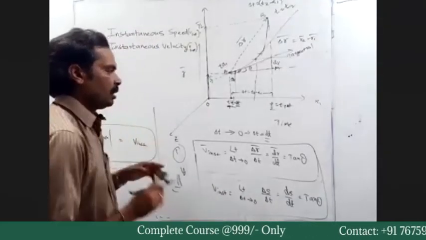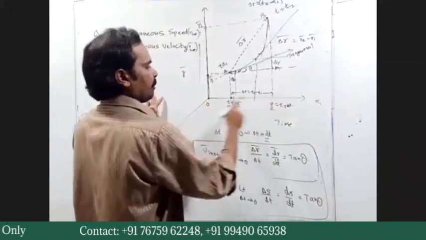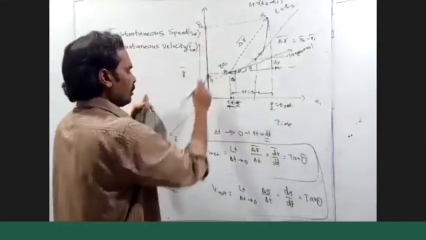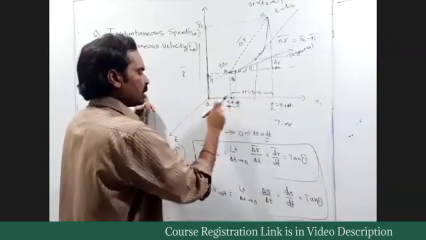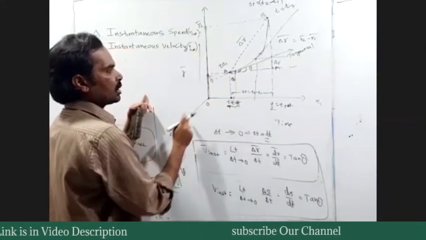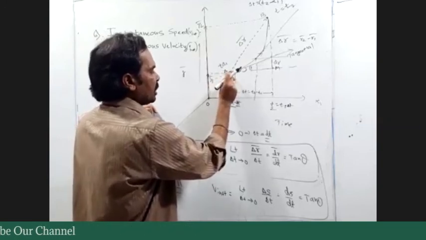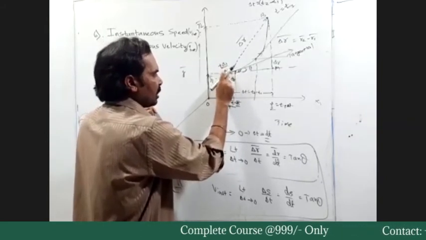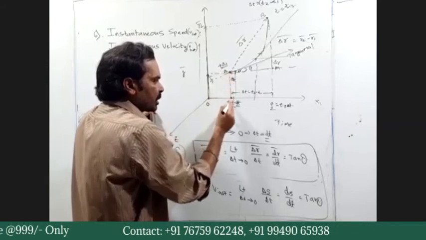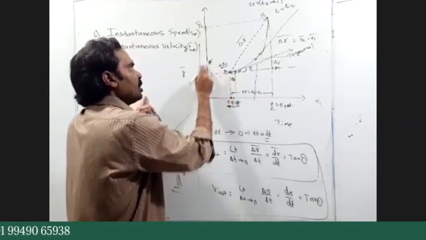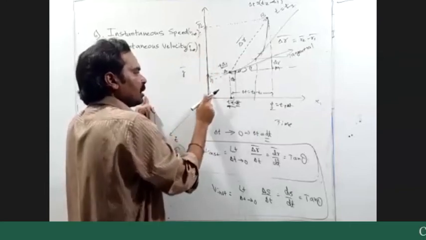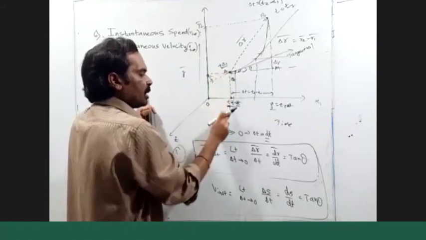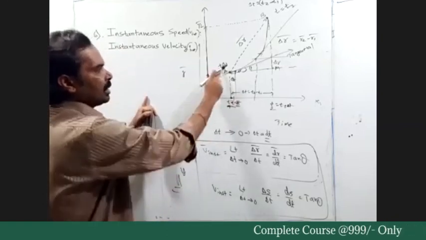Okay, fine. Now see here, with respect to the origin, we consider this a frame of reference system, the Cartesian coordinate system. With respect to the Cartesian coordinate system, initially the particle is at point A at the moment t is equal to t1. At t is equal to t1, the particle is at point A. So I am representing on the x-axis the time moment t1, and its position on the y-axis is r1 bar. When it is at A, its position is r1 bar, and at that moment the time is t1.